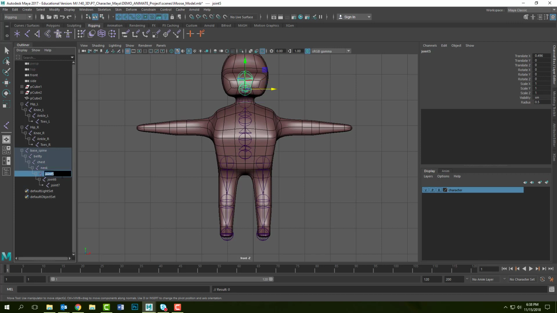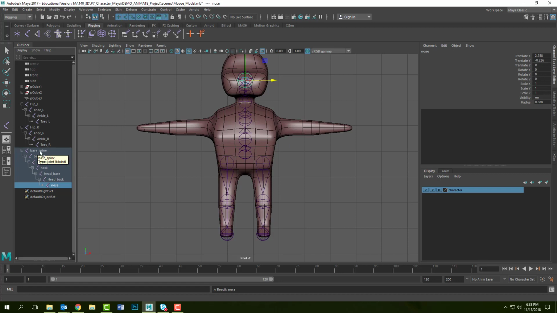Then this one was the head base. And this one was the back of the head. Head back. And then the last one was the nose. So just staying organized is really important here so you know what everything is.